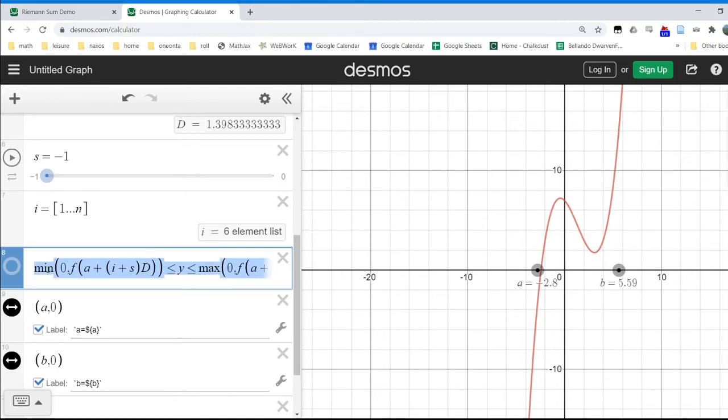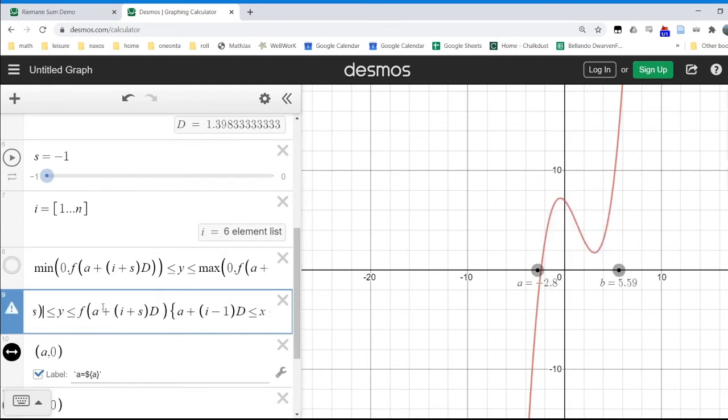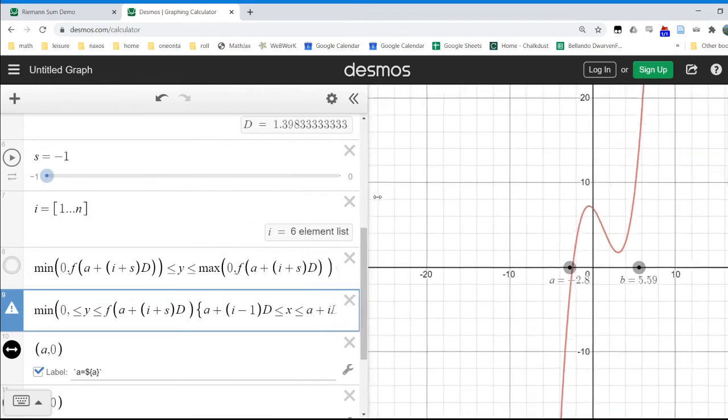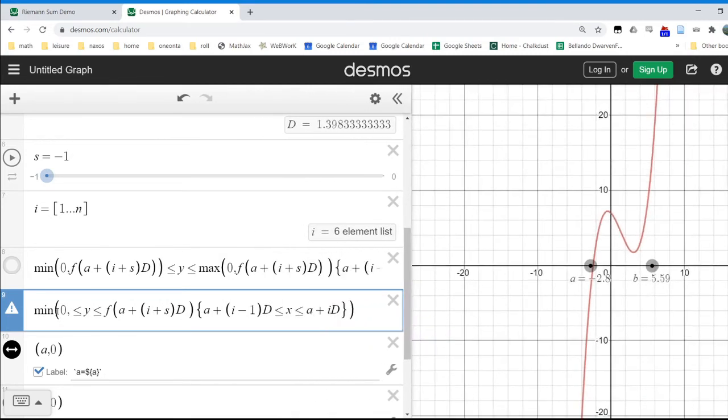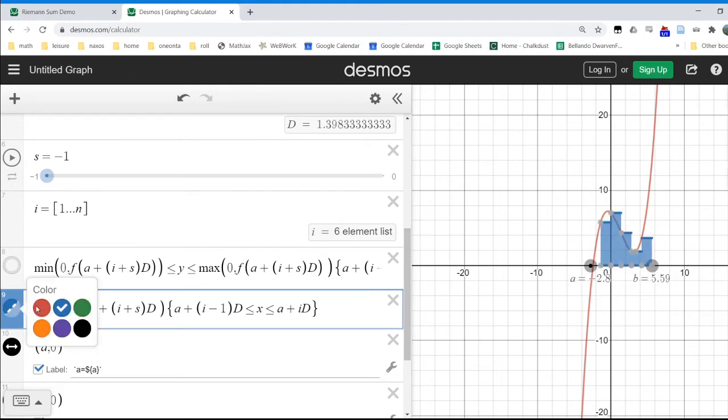And I'm just going to copy all that and create a new line where I go from 0 to the function just like I did, delete all the maximum stuff, and you can actually drag this out of the way if you want to see more of that. Okay. And I want that to be in green.